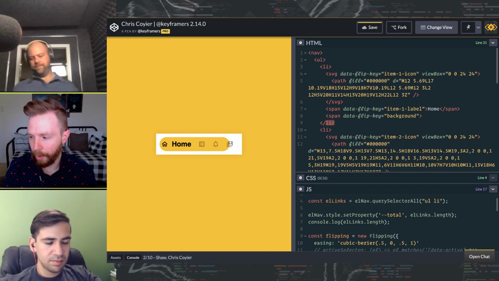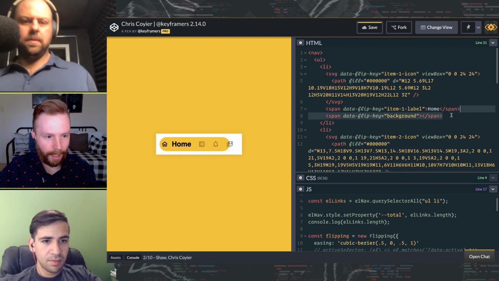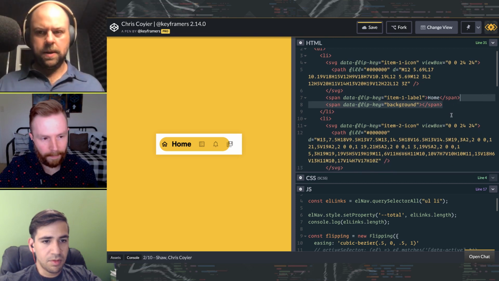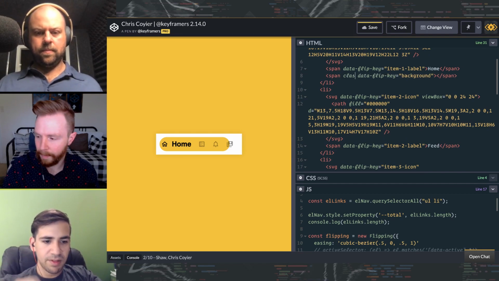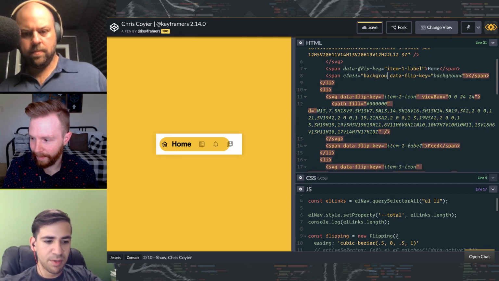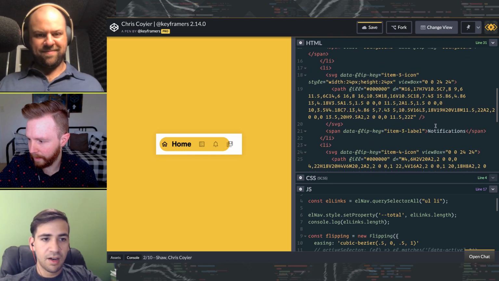And then would you also add a class to that, or would you just target the data flip key? I would add a class, because let's say someone goes in and says, wow, this flipping library is garbage and wants to rip all of it out, then they could remove that key safely. Does that happen often? All the time.